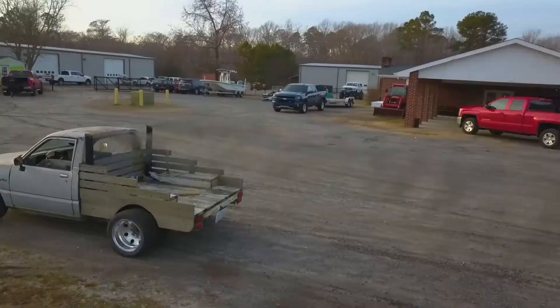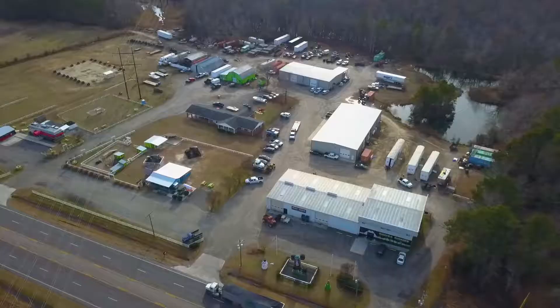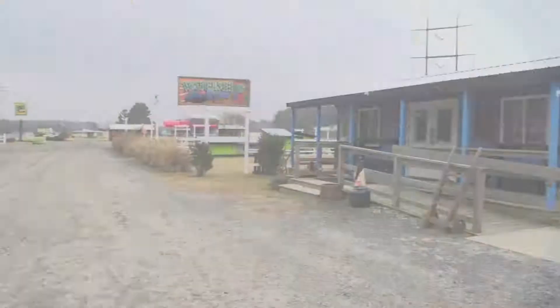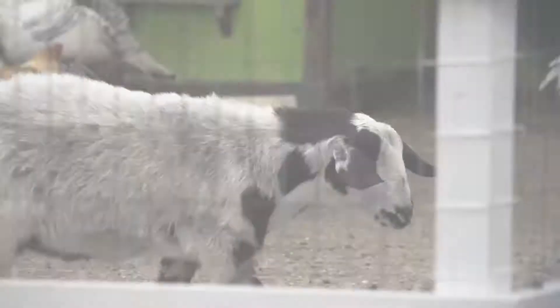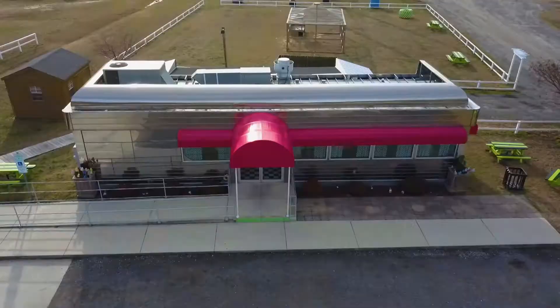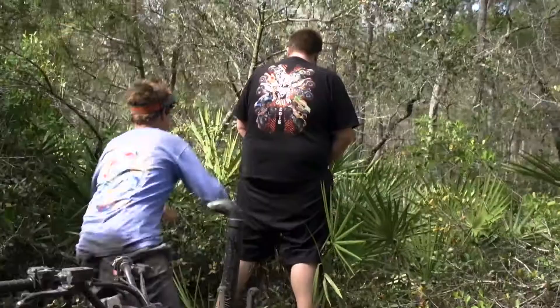Hello, I'm Dennis Anderson. Welcome to The Compound. Right here is where it all happens with the Anderson family. We have Digger's Dungeon, Watermelon Ryan's Little Market, the animal pens for all the little goats and chickens, Digger's Diner, and a little ride truck park. You've never been out back — I'm going to take you behind the stage, behind the scenes, at The Anderson Compound.